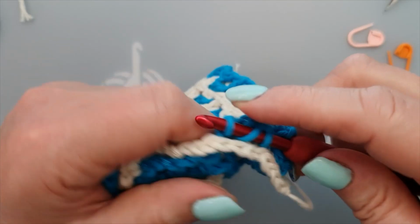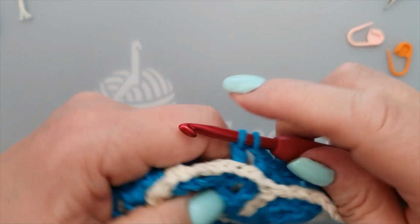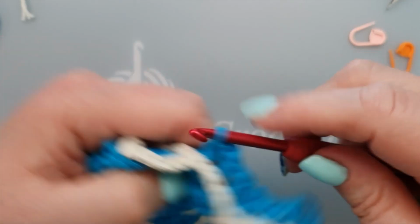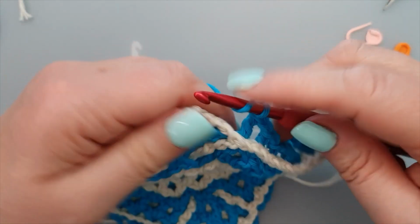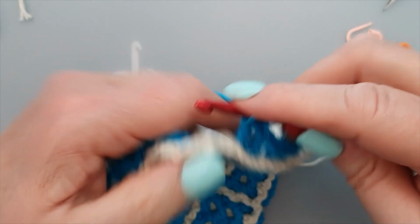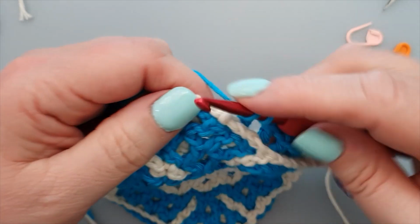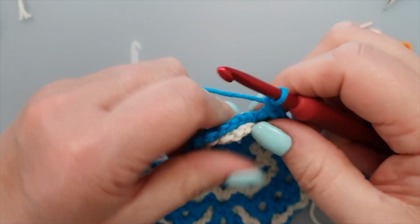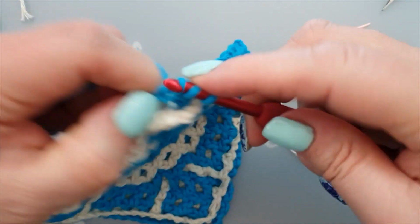Four. Five. Six. Seven. Eight. Nine. And then we do our side stitch. 1, 2, there it is, yarn over, side stitch, both loops, double crochet.